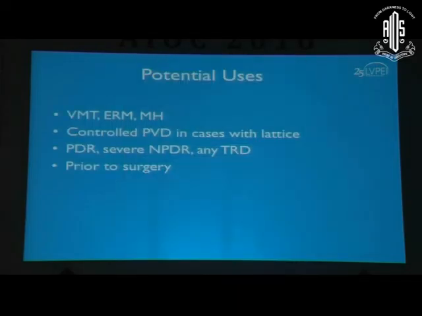So the potential uses are in case of vitreomacular traction, ERM, macular hole. If you want to do a controlled PVD, in a high myope or patient with lattice, you don't want the patient to be left alone, that whenever there is flashes or floaters, you come back to me. So you can have a controlled PVD in that patient, with close follow-up. You can also use it in some cases of PDR, because PVD can help in DME and PDR also, or prior to surgery where PVD induction is difficult. In some cases, you can inject these cases also.